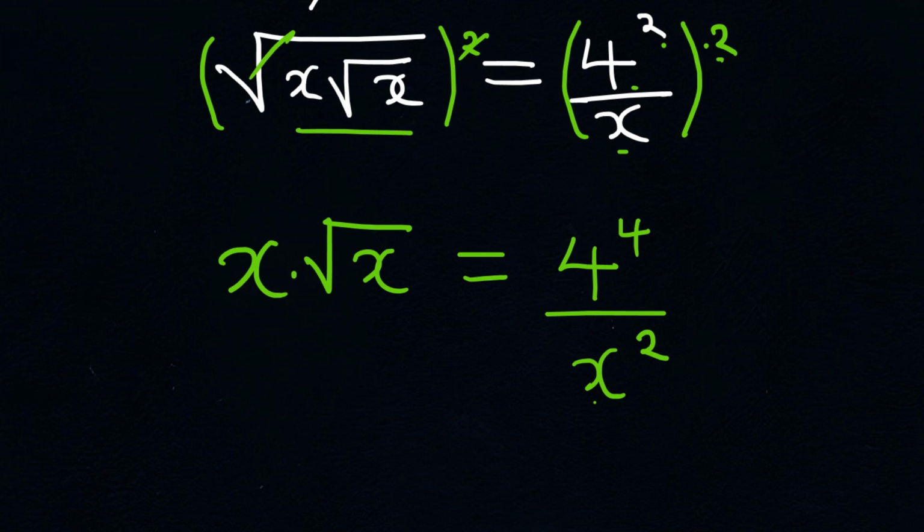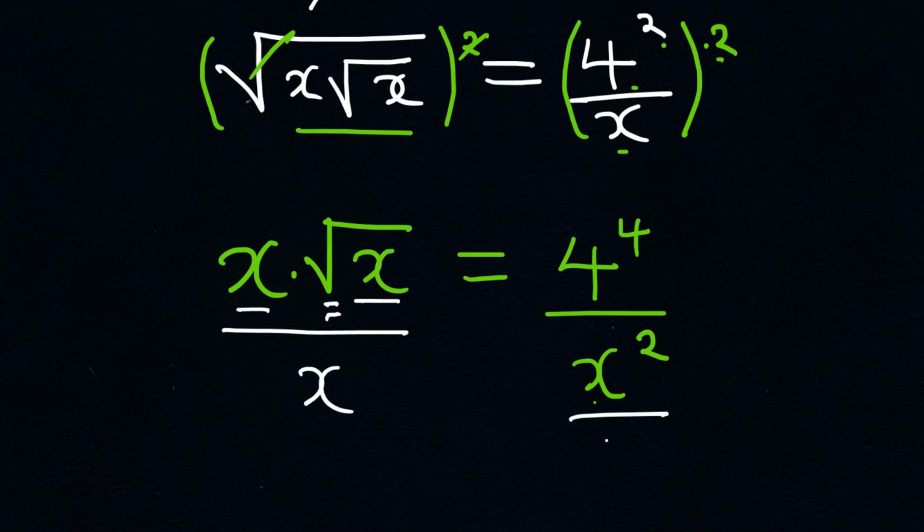On the left hand side, before we apply the idea or the method of squaring both sides to get rid of this square root, we must make sure that the left hand side only consists of x, which is within the square root. So now we have got x which is outside the square root. We divide both sides by x.